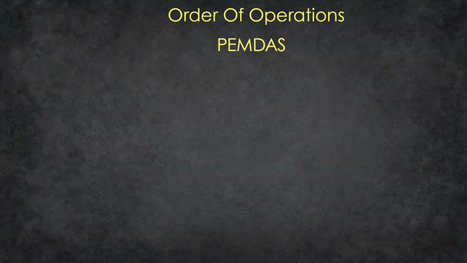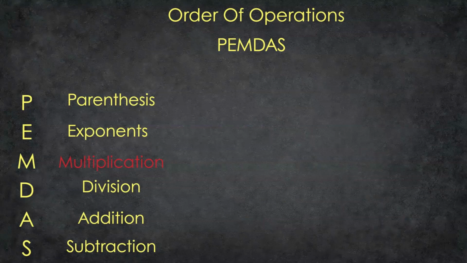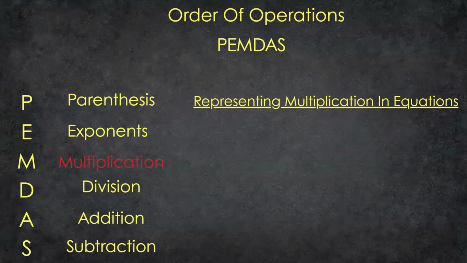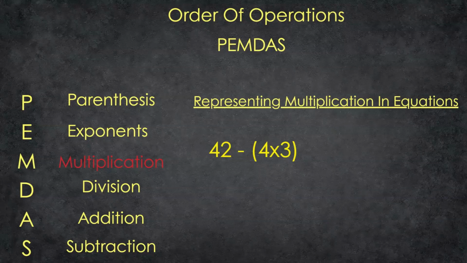The second thing I want to talk to you about is multiplication. You are going to be seeing multiplication represented in different ways when we're doing these equations in fifth grade. So the first way we might see multiplication is the very standard way. You'll see that x, 4 times 3. Okay, we're used to that. That's kind of the normal way that we'll see it.